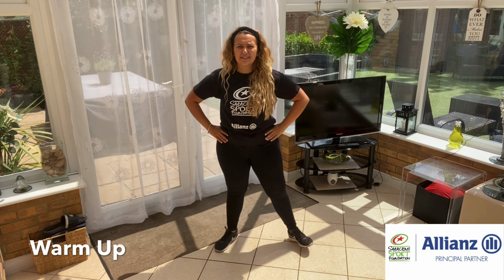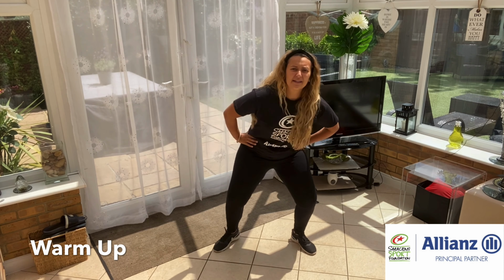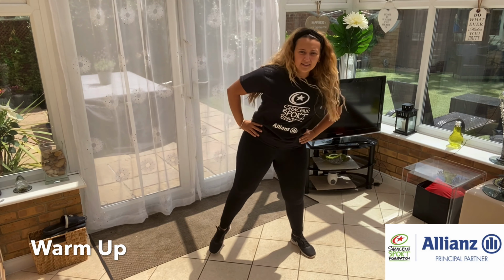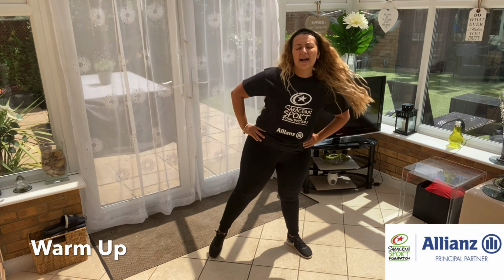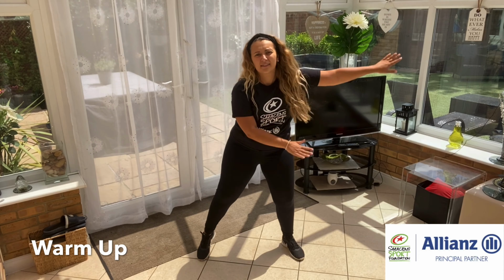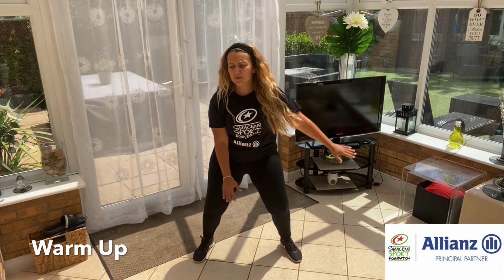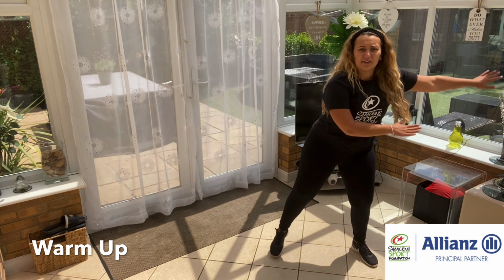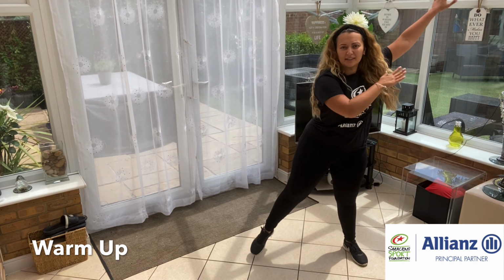Into bends, bend up. Good, keep those feet facing outwards. Now to the side, bend, side, bend, side. Adding a swing. Now swing, swing all the way over, swing, swing. All the way over. And again.